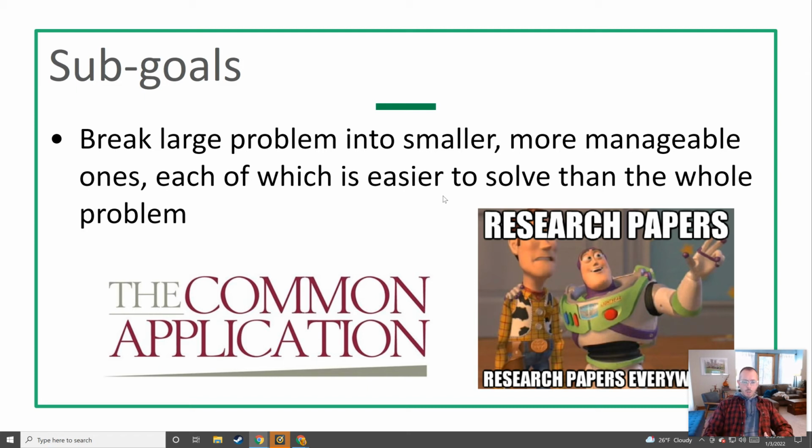Seniors, whenever we talk about this in class, oftentimes you'll look at the juniors and be like, yeah, one of your sub-goals should be to ask for letters of recommendation before you leave your junior year. Get your Common App done in August when it's released. Set all these sub-goals so that you're not trying to do the college application stuff at the same time that you're doing school in September. Doing little things and checking it off your list as you go.